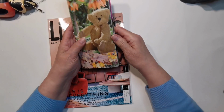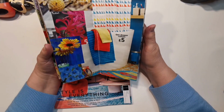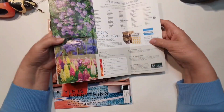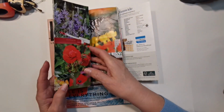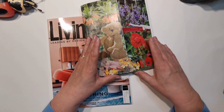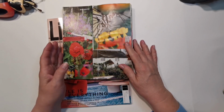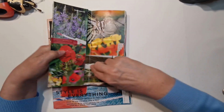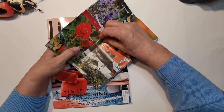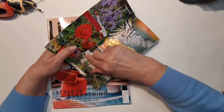This is a magazine of sorts, glue book, and this is how I'm going to show you what to do with it. So basically that's the size of the original book, because I haven't actually glued these down yet. So I just wanted to point out a couple of things before I do that. As you can see here, there's the spine, and I've left quite a large gap. Just coming unstuck a little bit there.